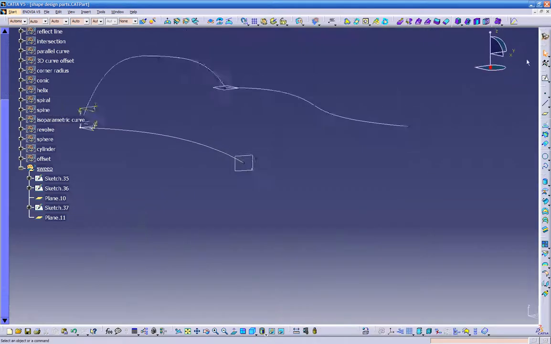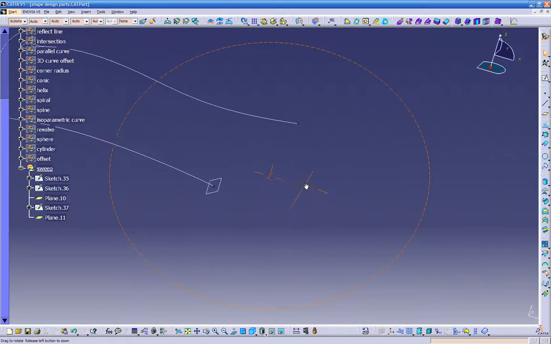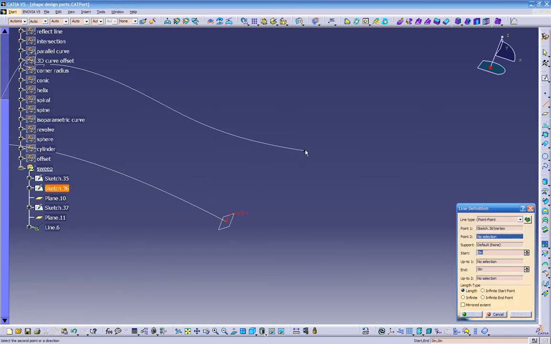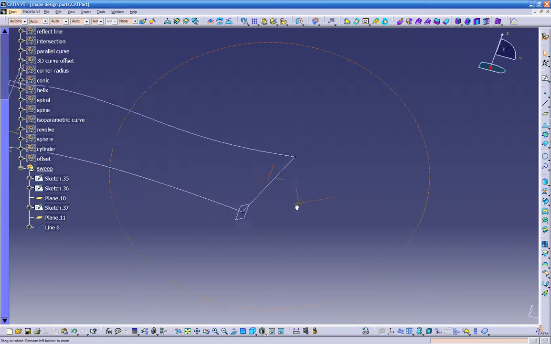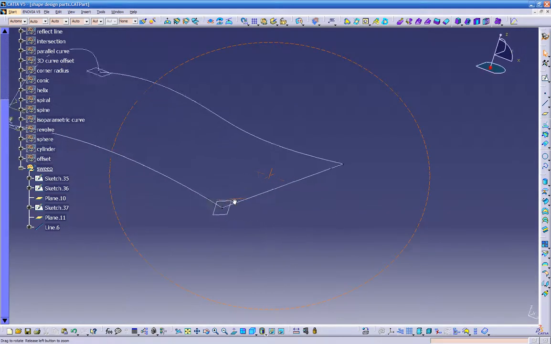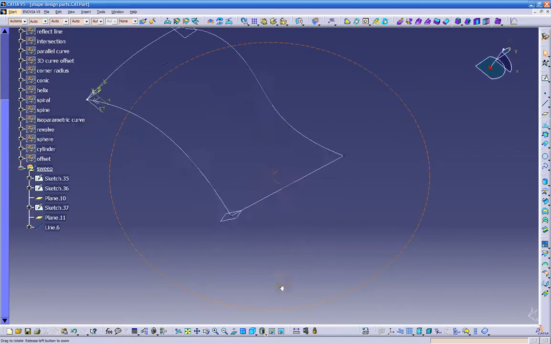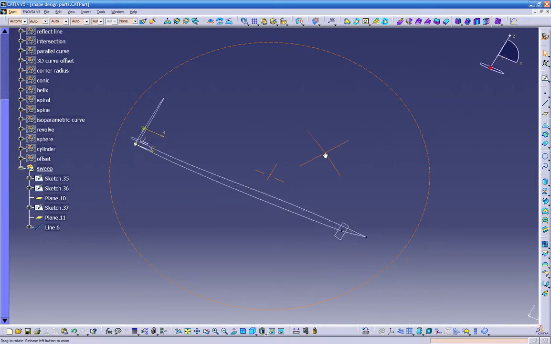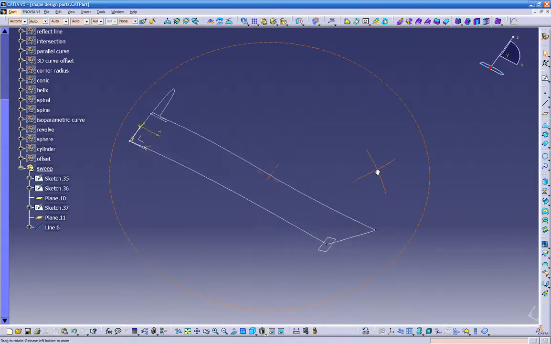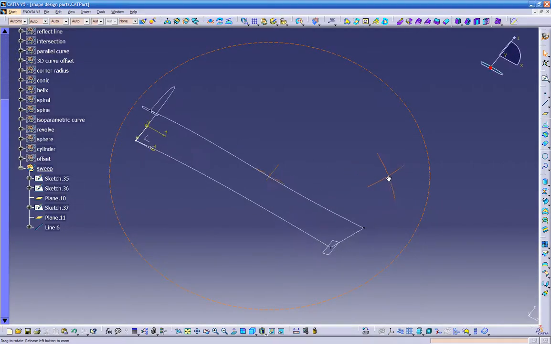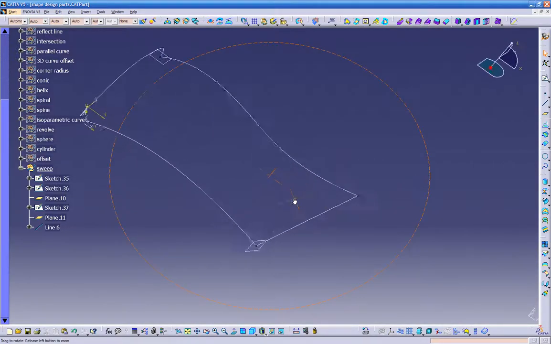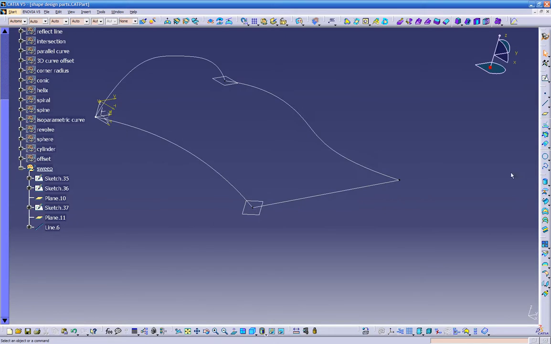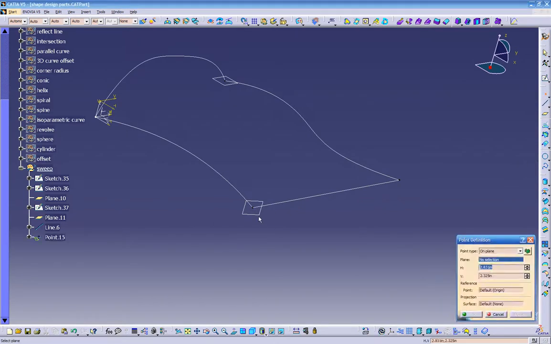So let's exit the sketch over here, and before we do that, I want to create a line from this endpoint to this endpoint. And then we can create an arc. So let's take this one over here and let's put a point.